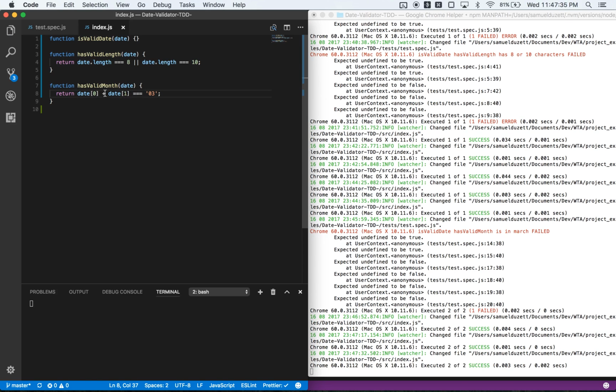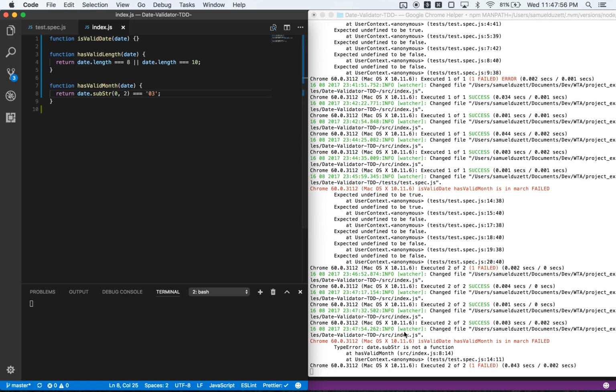That's good. Now, I personally don't like the way I'm pulling out different characters and concatenating them. Let's actually do date.substring 0 to 2.